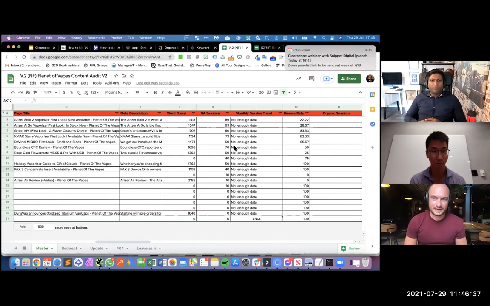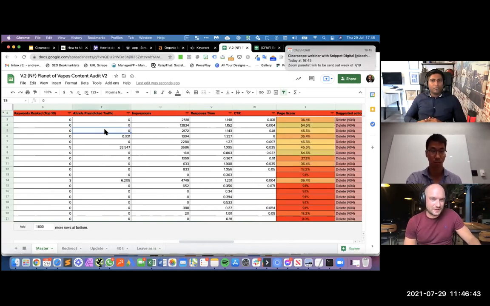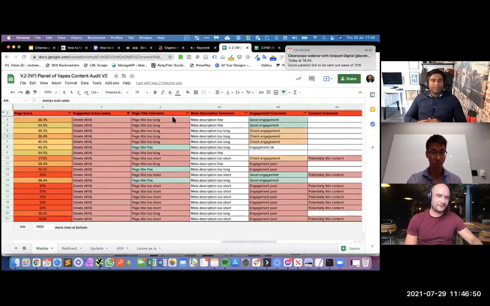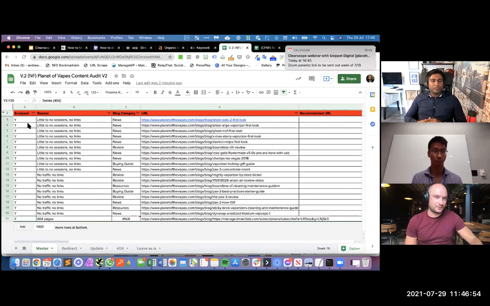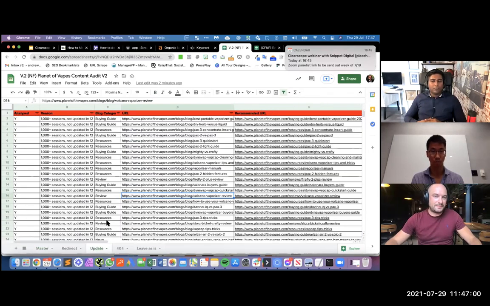And I'll get to a point where, for all the ones labeled as delete, I'm not quite happy that I should delete them, because maybe it's got some predicted traffic and it's got some keyword that's ranking and it could be valuable. And then just so I'm safe, I'll manually change all of them to update, and then I'll put them as analyze, and then I drop them into this column here, which is obviously the update one. And basically this is what I do.